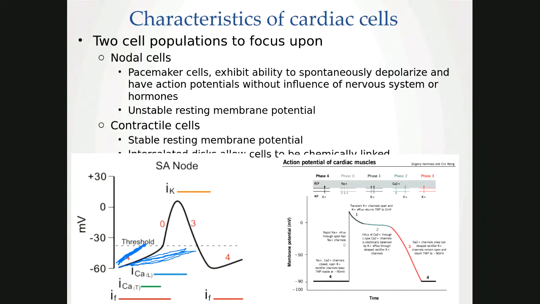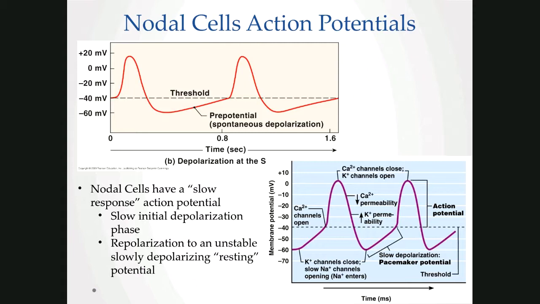That resting membrane potential is an influence of sodium leaking in, potassium leaking out, and they're not going to ever balance it, so it's constantly moving towards threshold. The slope of the line, if we don't do anything and have no influence, the heart should beat 88 times a minute. But we do influence that, and when we do, we can make the permeability of sodium higher, making the slope of the line reach threshold faster, giving us the ability to contract more than 88 times a minute.